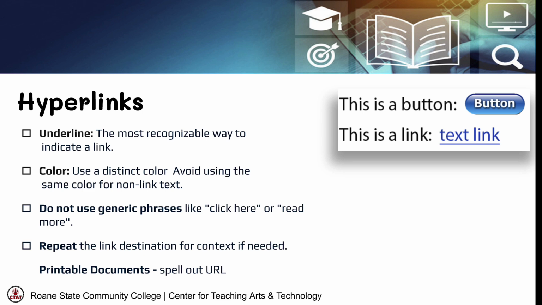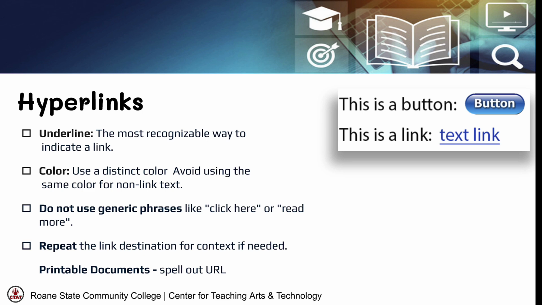Color, use a distinct color. You know, traditionally links are blue with the underline, but you can use a color of your choice. Remember to keep it consistent on all of your links, not just some of your links, so the user is accustomed to what a link looks like.